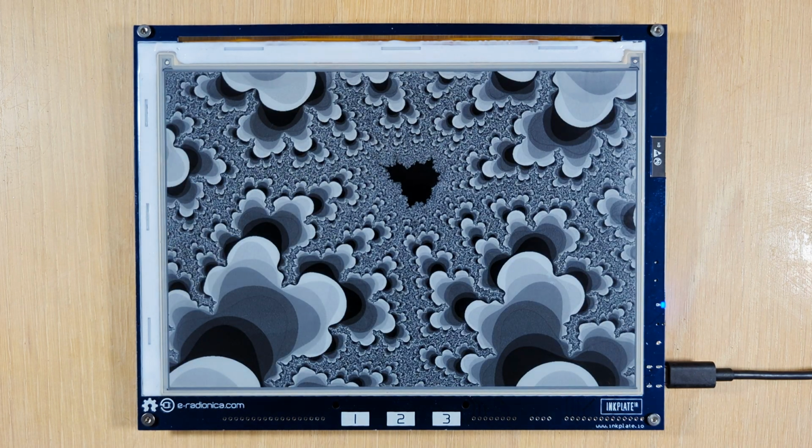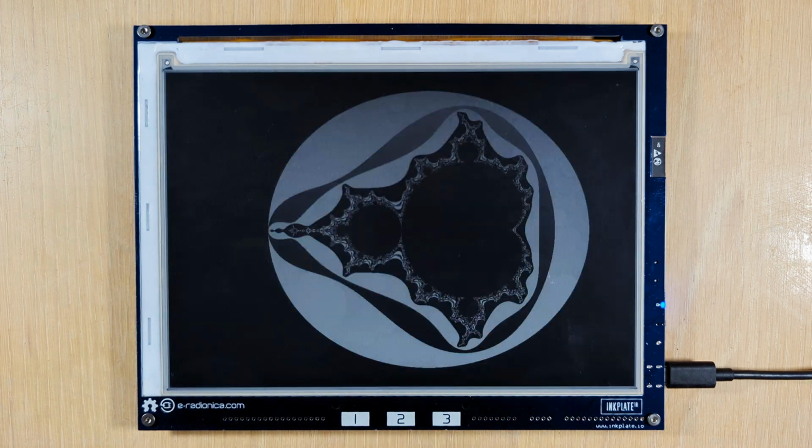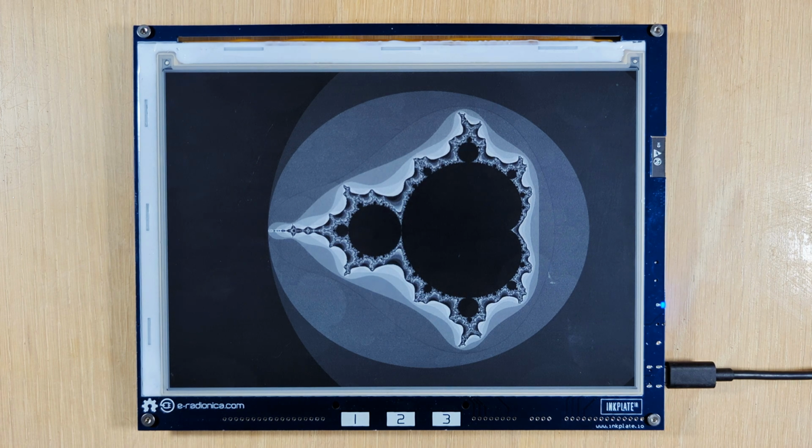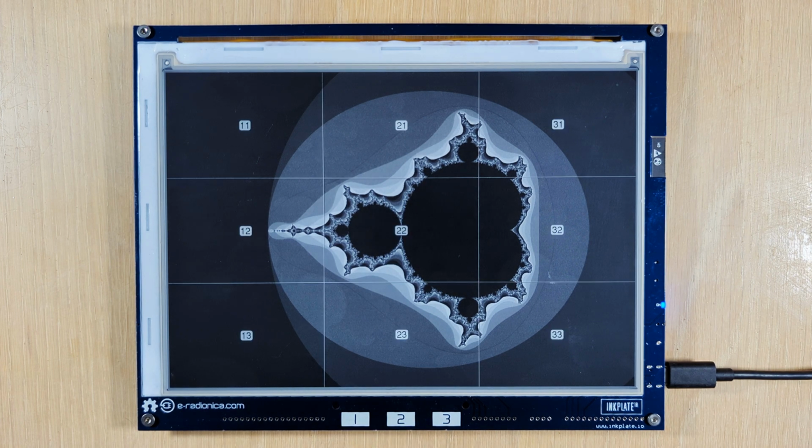The user interface has a couple of other features. Pressing all 3 pads together resets the view. If you want to zoom into a position on one of the edges or corners, you can simultaneously press the 2 start digits of the adjacent regions, followed by a simultaneous press of the 2 end digits.